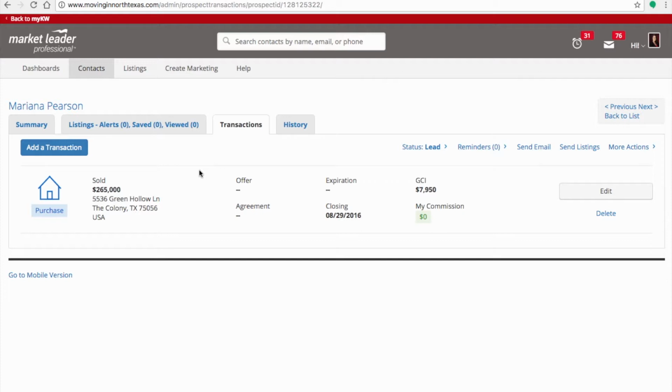So now I'm going to go into the campaigns and how to get those contacts set up on a campaign. So that way we can go ahead and get them at least seeing some emails from you, and it will be automatic. So you're going to hover over on this Create Marketing tab, and then from there you're going to click on the My Campaigns feature.